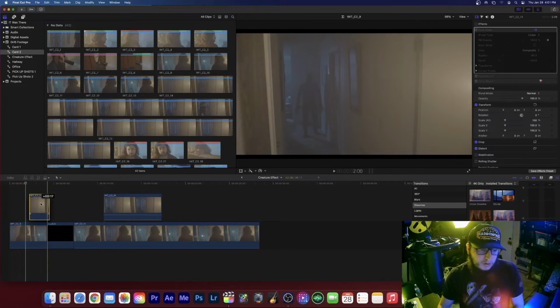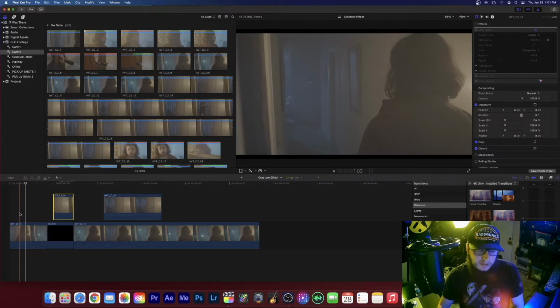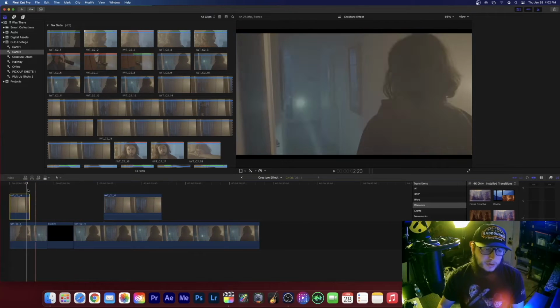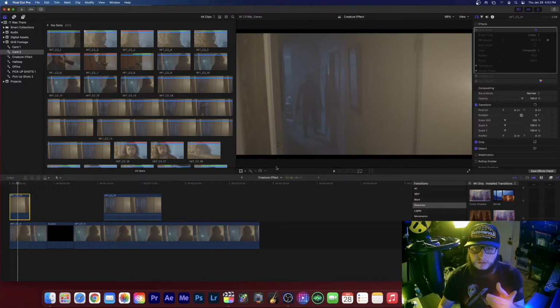So the first thing you're going to want to do is find where your main character first brings up the flashlight, right? For us, it's right about here. The big way of pulling this effect off nicely is being able to time how he pulls that flashlight up. So we'll go ahead and drag our creature shot in here. I've already cut my selects, cut the pieces of the creature that I like, and timed it with this. So then all I would have to do is draw my mask here on the creature.